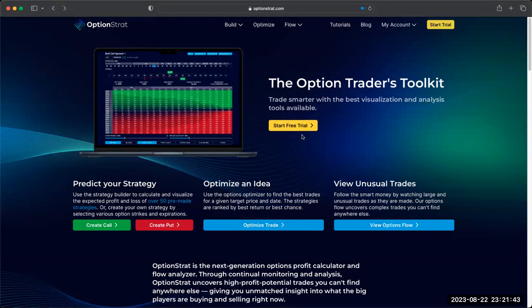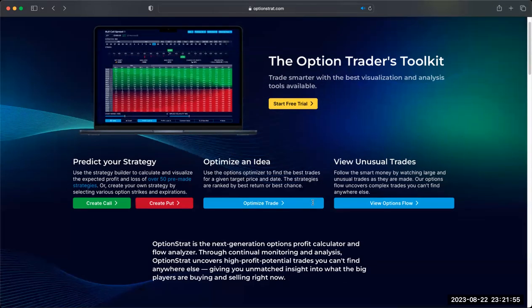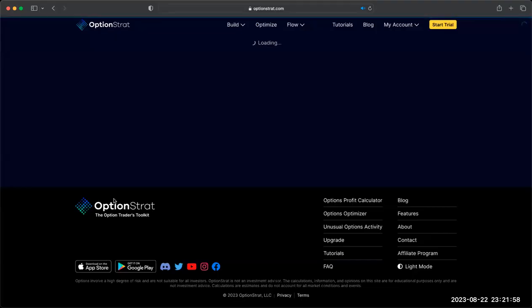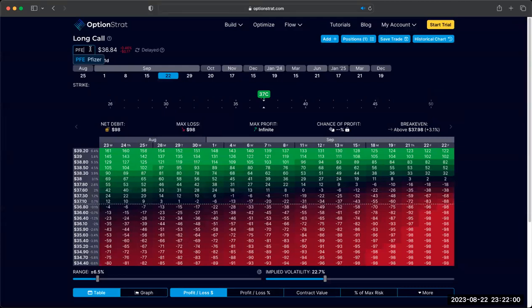It's really free. The only thing you don't get is real time, but most of the time I use this at night, when I'm charting out and I'm trying to pick out contracts. You just sign up for a quick account. You can use the free one. I've been using it free for a long time. And what you do is you go here and you put in whatever you're trying to trade.